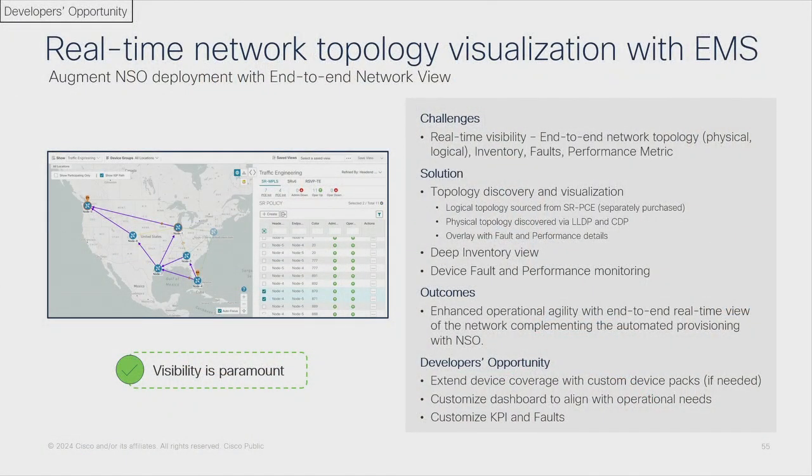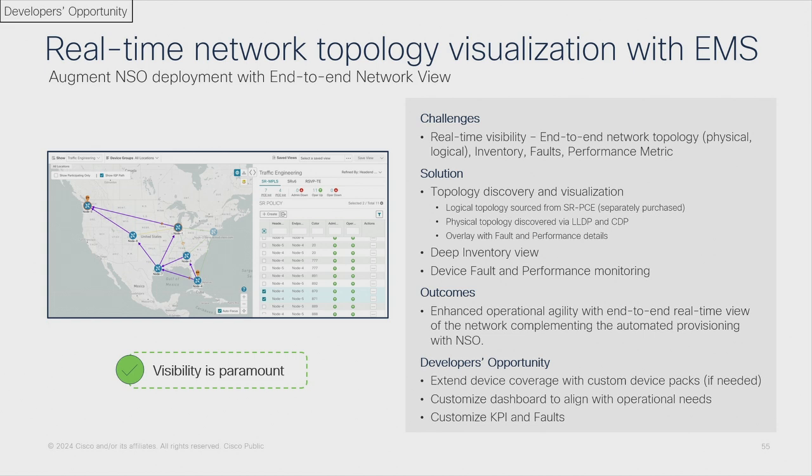Going to the next slide. So going a little deeper in terms of specific use cases. This is the first one, which is the real-time network visualization. And this is a huge value proposition from the operational perspective, because I can now see my network end to end. I can look at the topology, changes in topology. I can overlay performance, health. I can go deeper in terms of the inventory, all the way to the line cards, pluggables, chassis levels. And the outcome is that it helps to look at the network end to end.